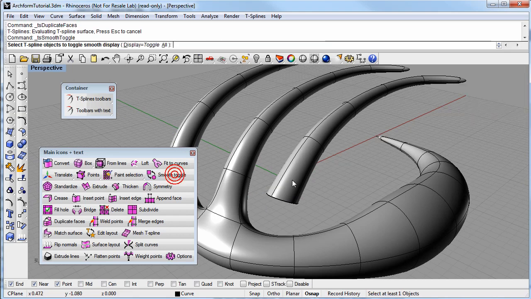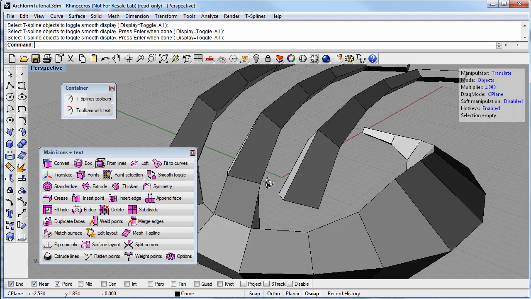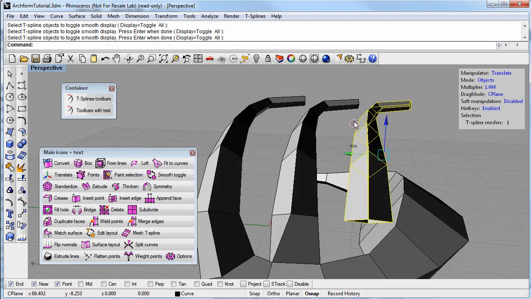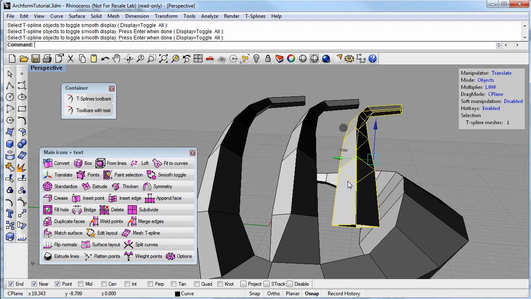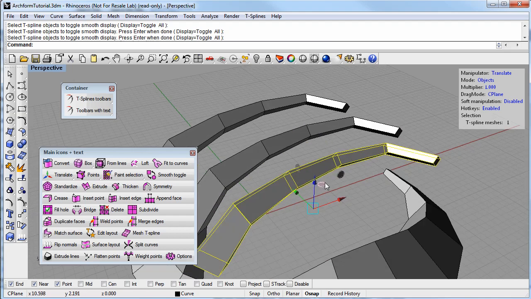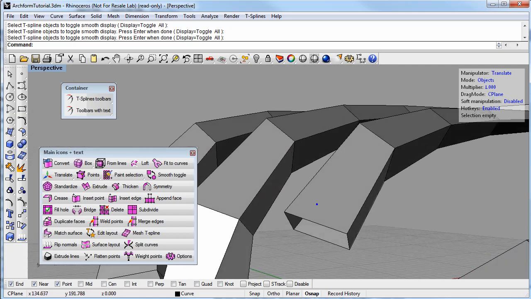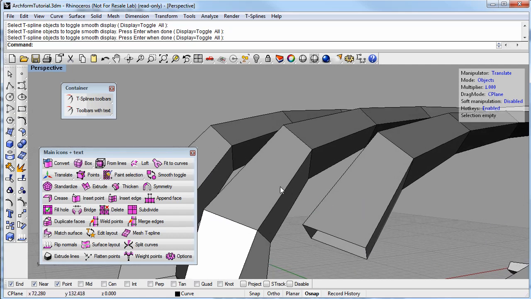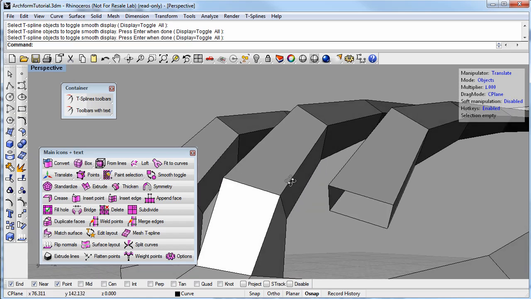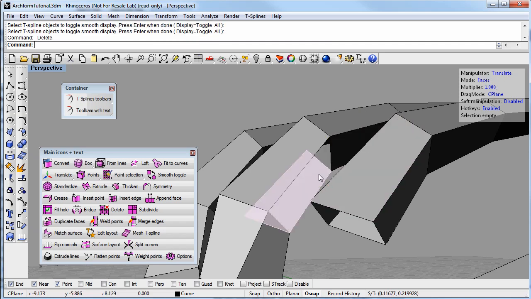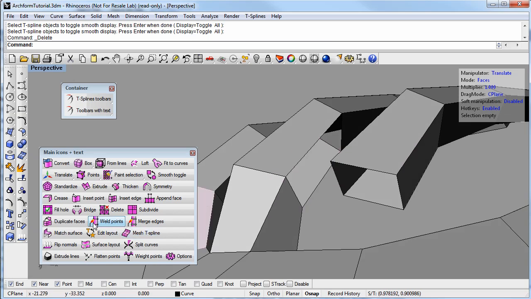So let's do a smooth toggle and see where we're at. Maybe I'll move this down here. If you drag these discs, it will constrain the movement to that plane. So you can kind of move it around. So I want this to kind of come out of this area. I think actually weld's going to be my best choice again. So let's go to faces, delete this, and again go to my control points and just weld these control points.